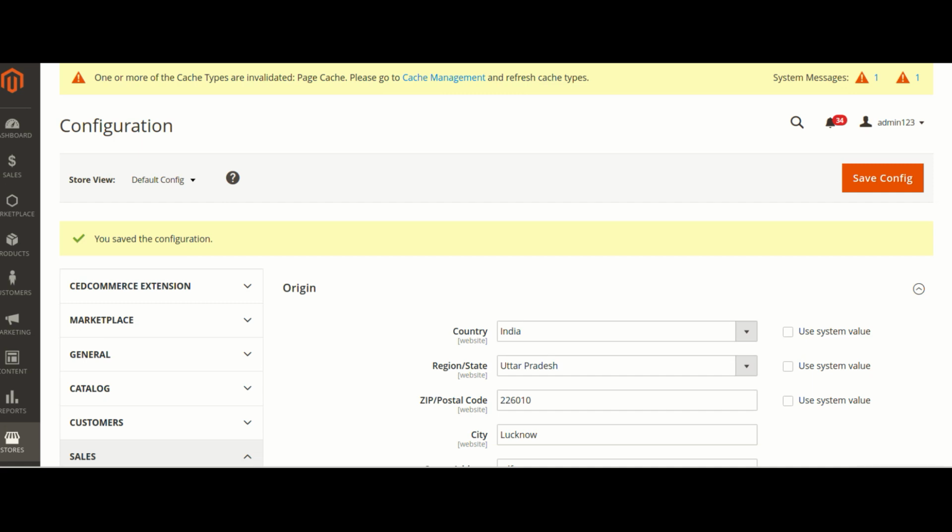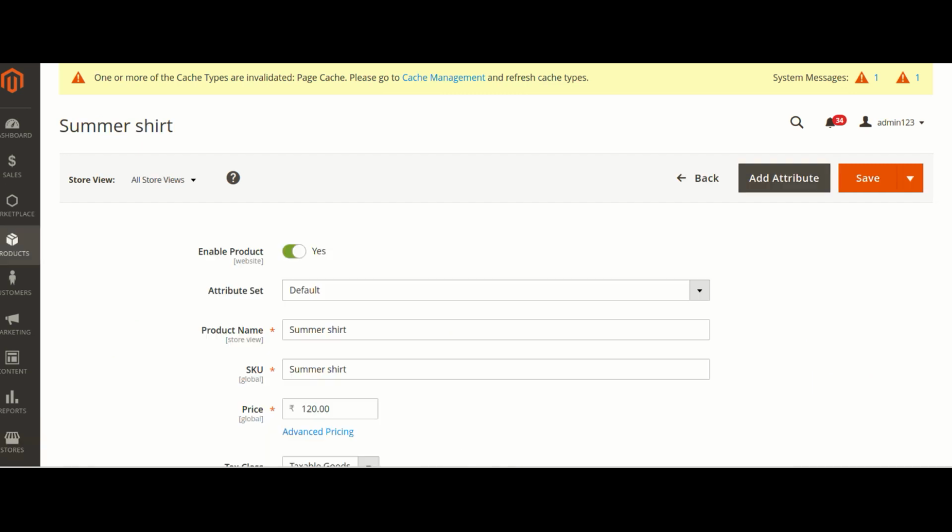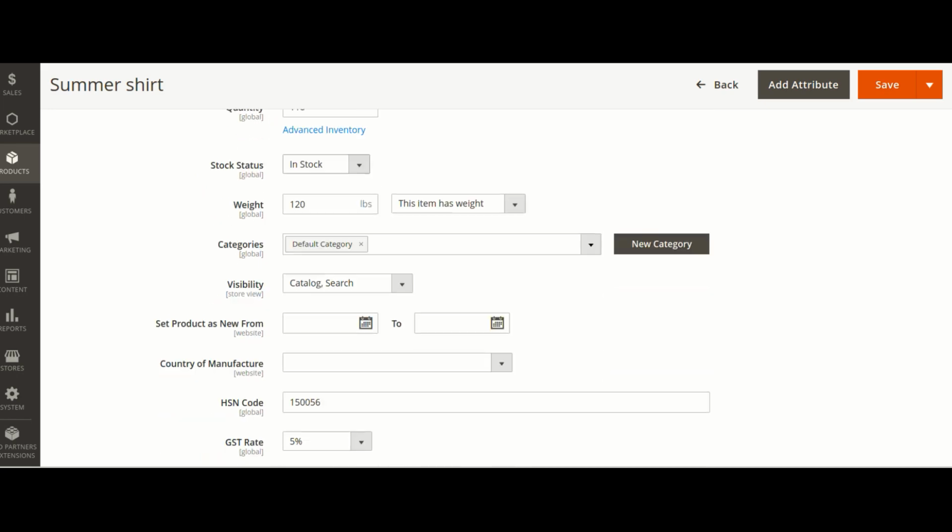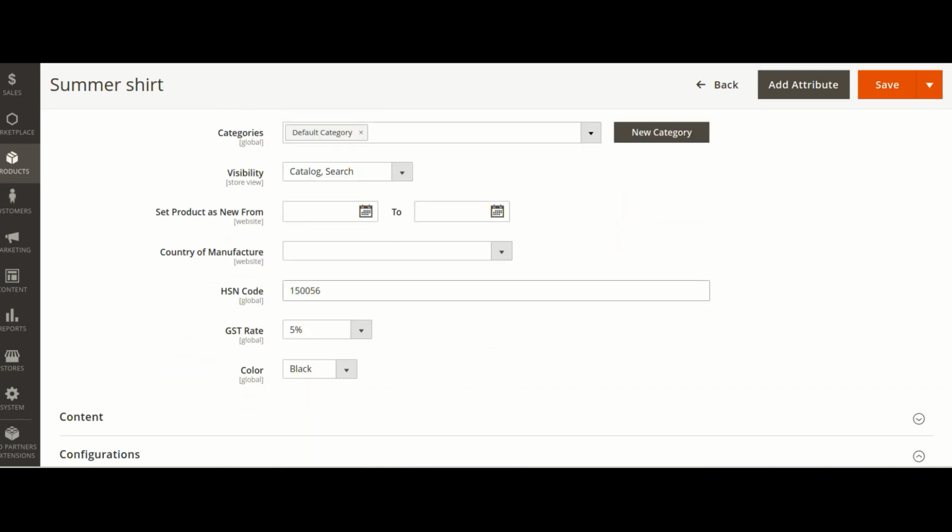Now, let's look into how the GST is applied on the products. As of now, I have already created the product, so I will be going directly to the product section. Here, I have created a product named summer shirt. Scroll down. Here we can see two important attributes.